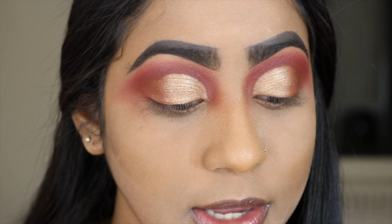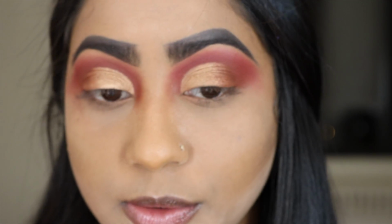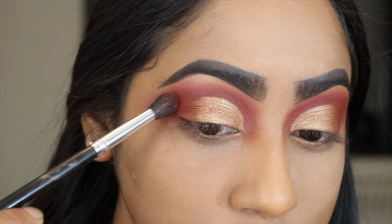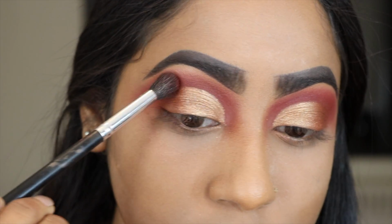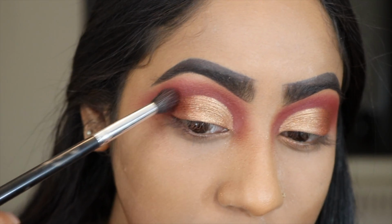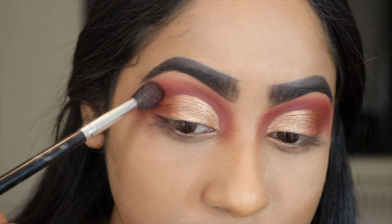Now back in with the same brush that I used in the beginning. For the red, I'm just going to clean that up a little bit, just so I can have this red pop. And I'm trying not to touch the cut crease.